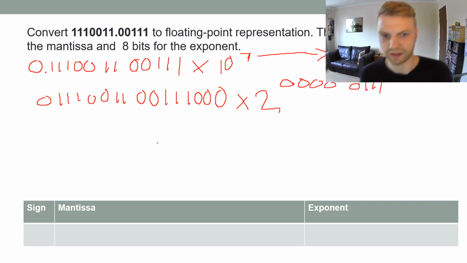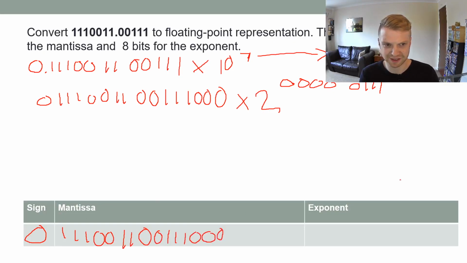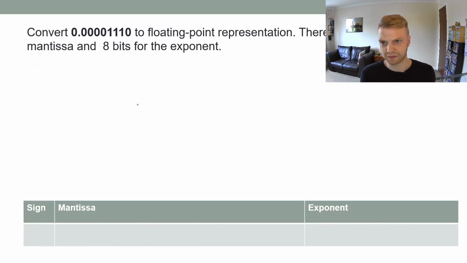Right, that's the answer. So again, putting it in the box, like, what a shock, it's 0. It's always going to be 0. And then you do the next 15 digits. And I don't know if you missed this out, would they give you the mark? I don't know. Just put it in the box to be sure. I mean, they're checking that you know the difference between the sign and mantissa. So, and then the exponent is 0, 0, 0, 0, 0, 1, 1, 1. Right. Slightly different example this time.